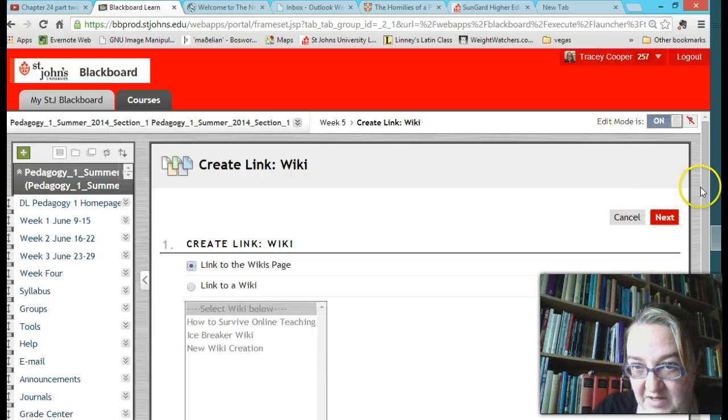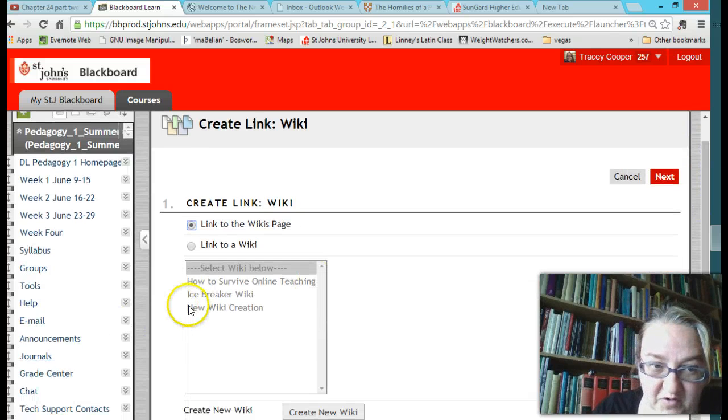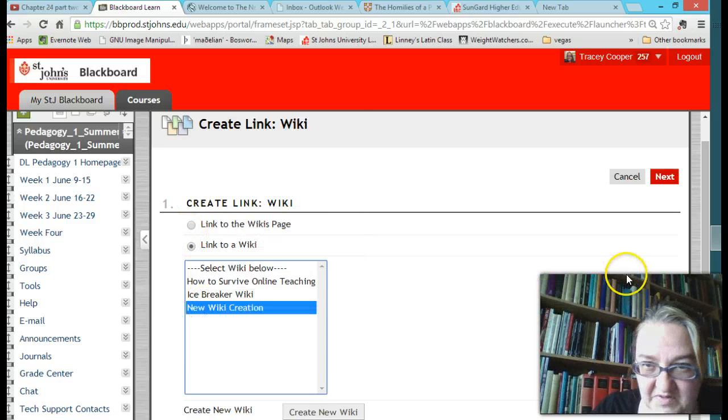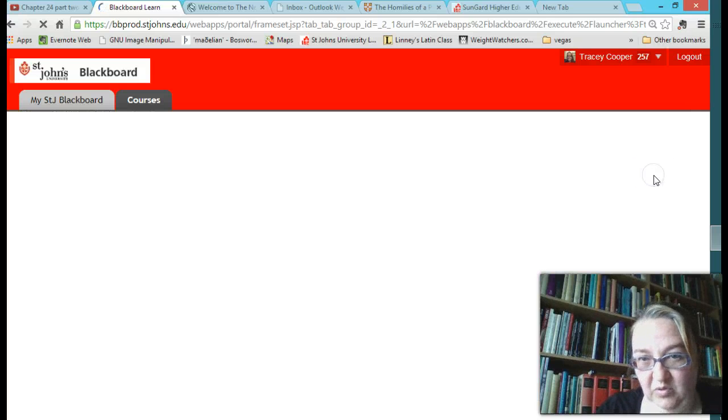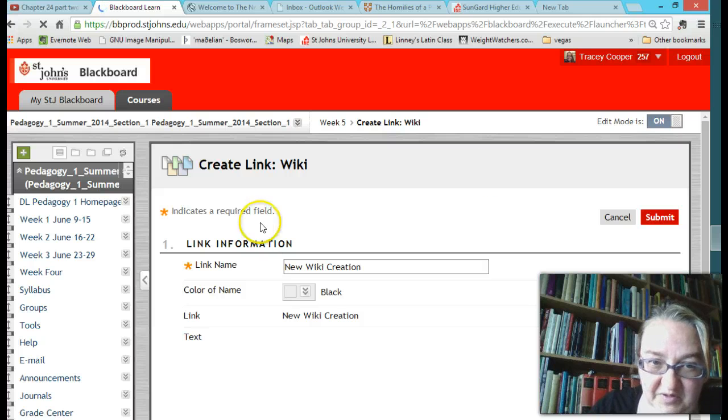You see I get back to the same page, and now I can put that wiki I've just created in this page as well. So I hope this explains this two-part sort of create and deploy process that goes on in Blackboard.